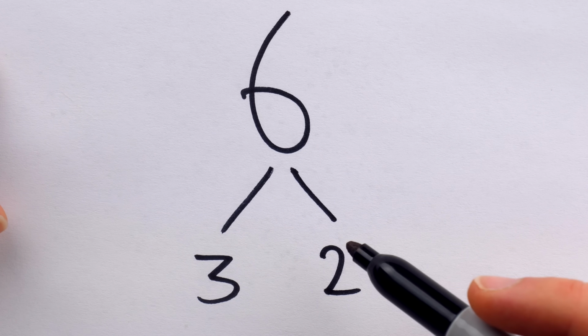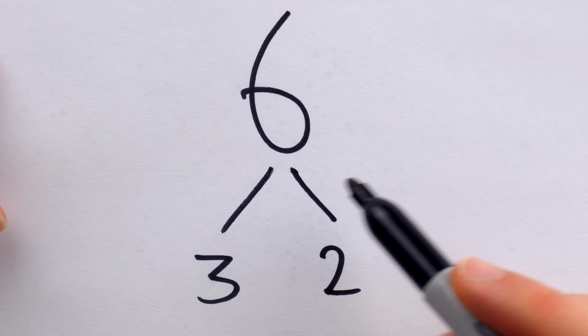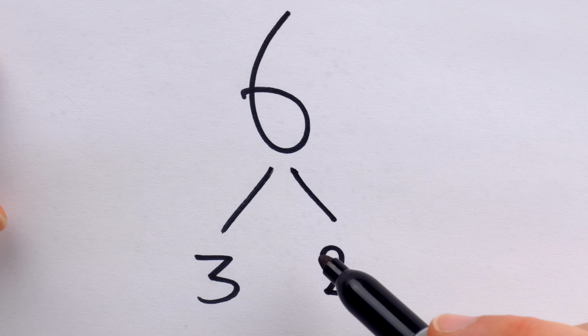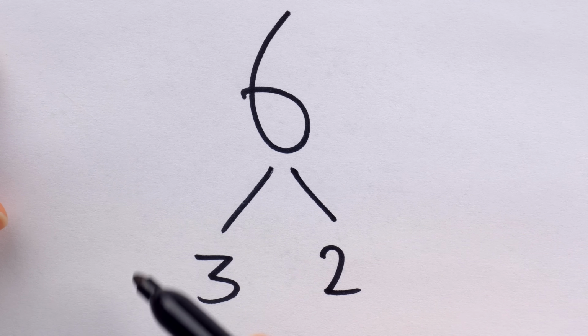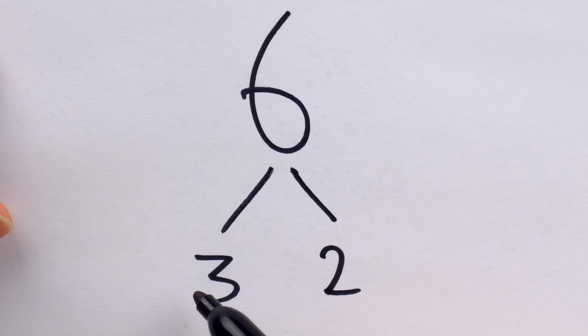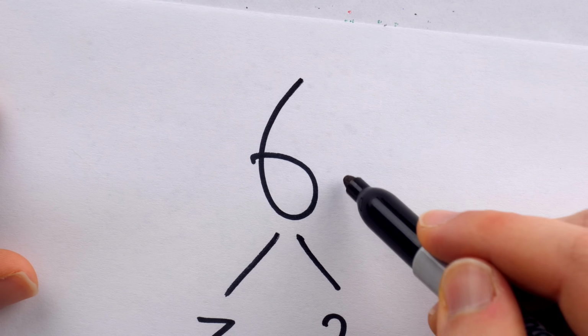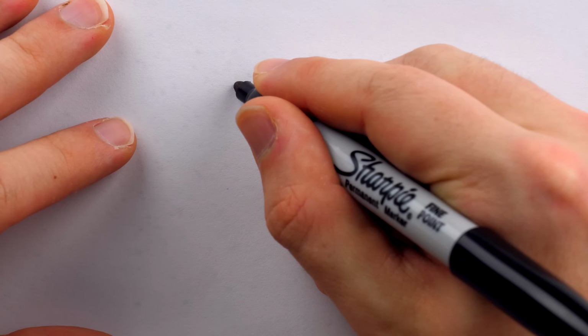So if I have a binary number, I need to check if it ends in 0. If it is, it's divisible by 2. And then I can calculate the alternating sum of the bits. If it's 0, then the number is divisible by 3. And thus, if it's divisible by both 2 and 3, it would be divisible by 6. Next up, 7, and skip. We're going to come back to that one.